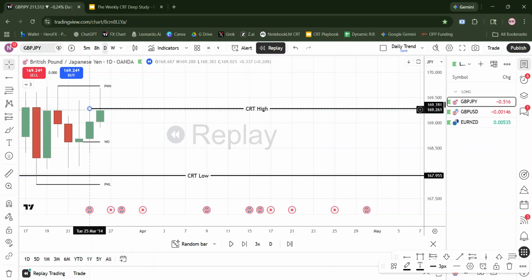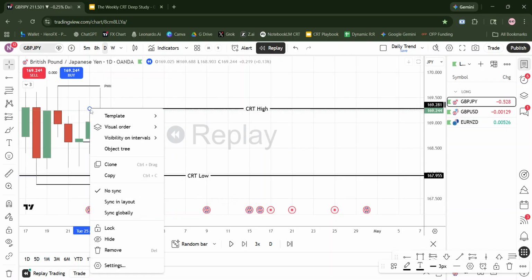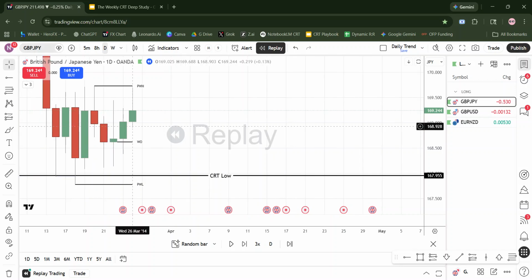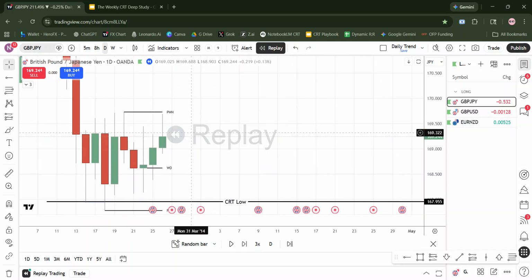Okay. But because this is a possible candle three long on the weekly chart, now I know that I wouldn't take that. Even if it plays out, I don't care because my bias is long for the week. So I'm going to get rid of that. And that's the beauty of using the weekly chart to get your daily biases.